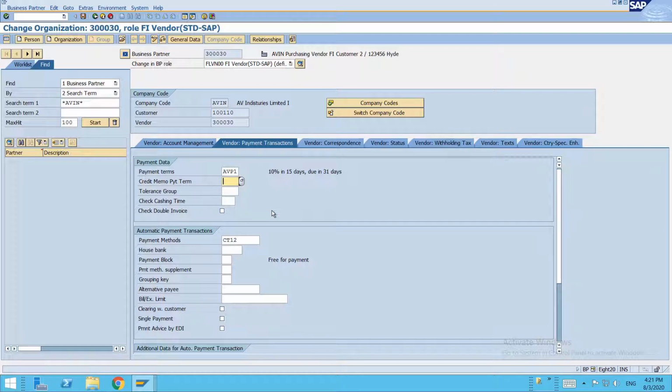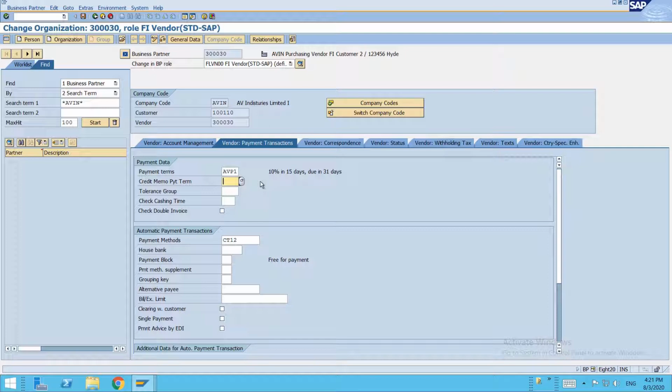These payment terms can be either picked up from the credit memo payment term field here, or one can manually enter the payment term while creating the credit memo document. But if the invoice reference field is left blank, when it does not have the invoice number or the value V, then even though a payment term is mentioned on the screen, it will not be considered by the system.